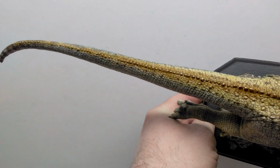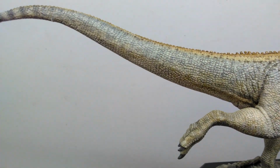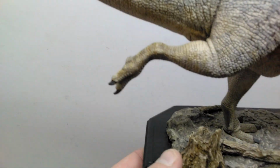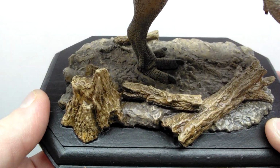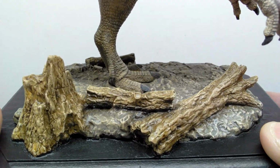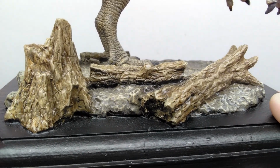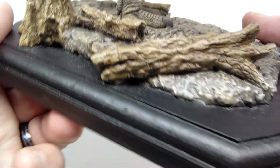You can see it's not too far off to the left or right, just kind of up and down with a slight curve toward its right out there at the tip of the tail. And the base as well looks really good. We have a very nice naturalistic earthy area for the base, as well as some trees and stuff, some old kind of broken down and now deceased trees and logs.